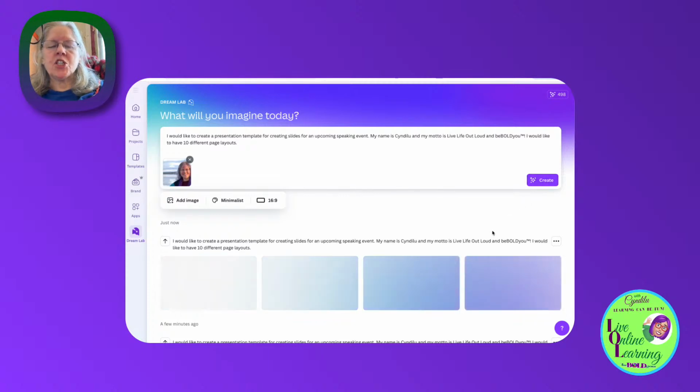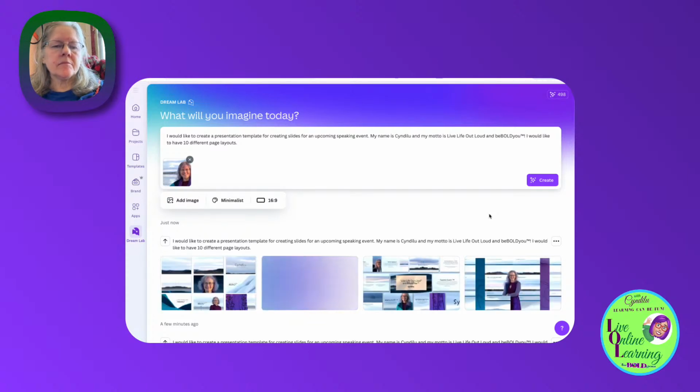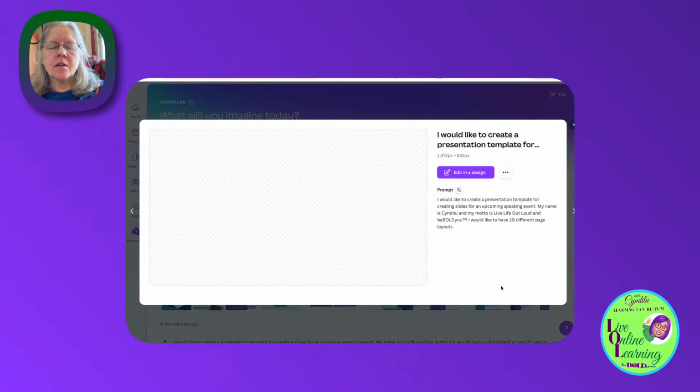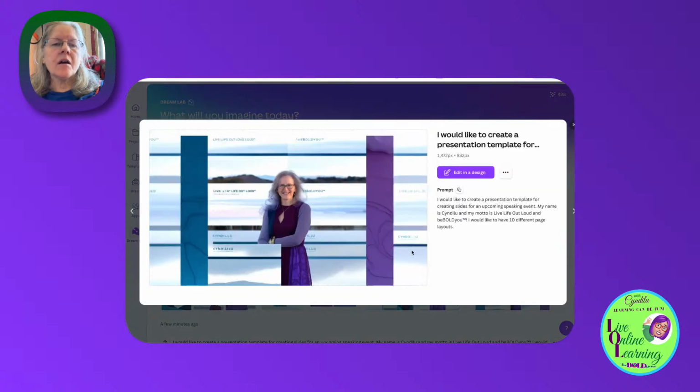See what happens when we change it to a different style. Okay. Intriguing. So it's given me a person with flowy hair.